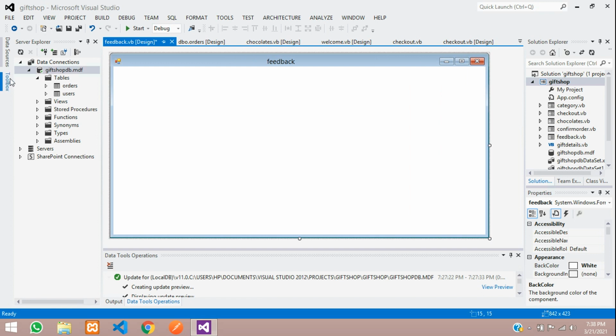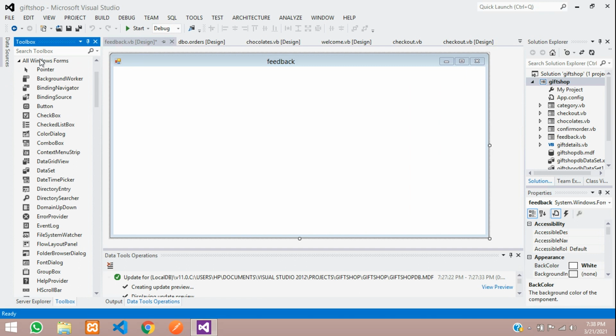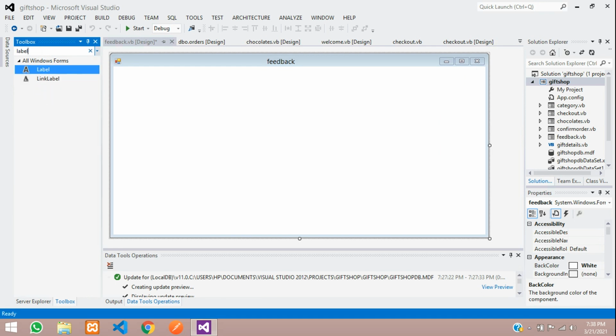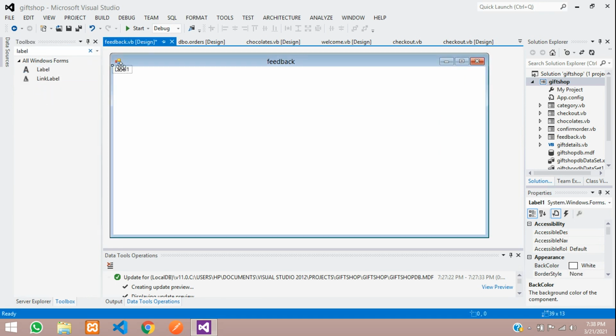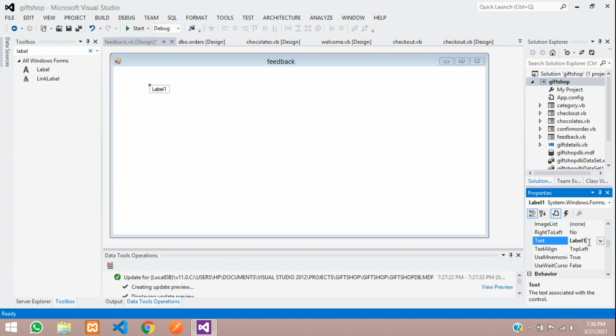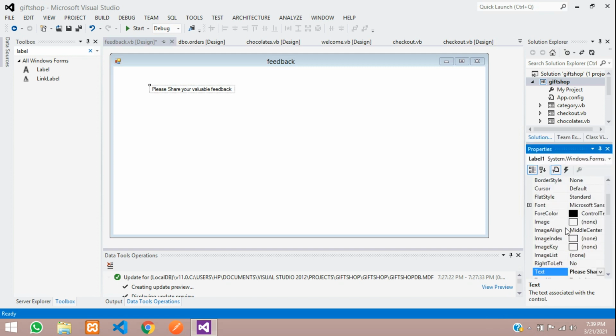The toolbox is here. Add a label that says please share your valuable feedback, and we are going to change the font size and style to make it look good.